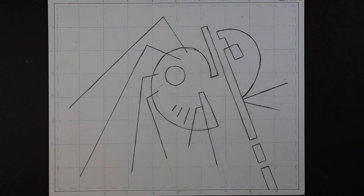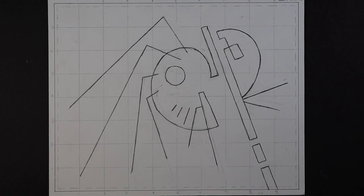As you can see when I show you the finished painting — here's the finished painting. It's titled Red Sphere, and I know that it still has the essence of a spider in there. I just did not want it to read that way as a painting, so I just titled it the Red Sphere in hopes that people would see it more as an abstract than as a spider.